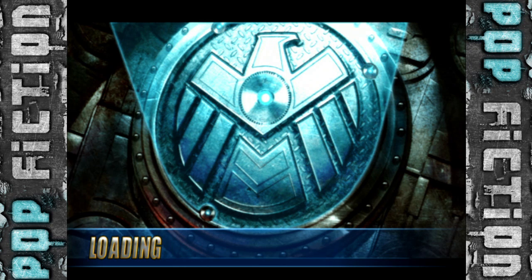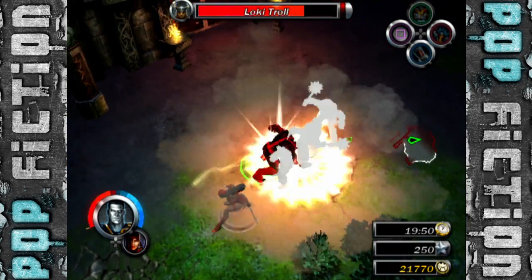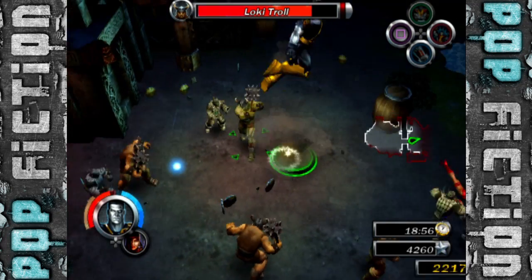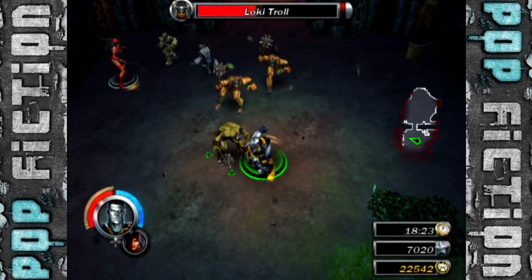Though it took several attempts, we were finally able to get Colossus and Moon Knight's name to appear on the character select screen. We accepted the mission, and both characters were playable with all their powers intact. The only problem was that their availability was restricted to the simulator. However, another user named Iron Man Excel figured out a workaround that allowed the use of Colossus and Moon Knight anywhere in the game.